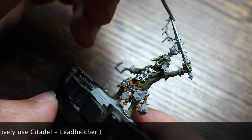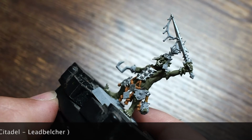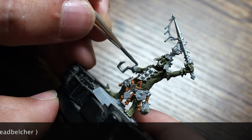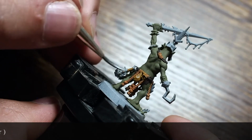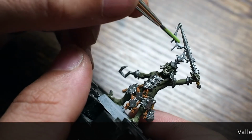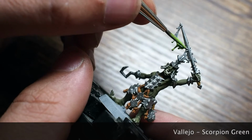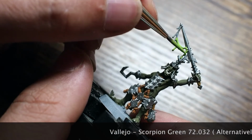If you follow my painting videos, you'll know that I like to paint the models just slightly different. I don't like to paint the same as everyone else. I know there are a few different ways that people paint green skins, and they're fine and they're great, but I always like to paint my models just a little bit different so that they stand out and look a little more unique, just because I don't like to follow the norm.